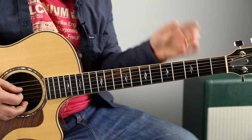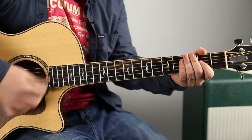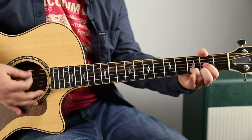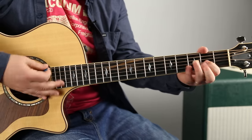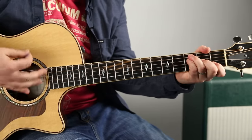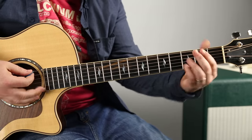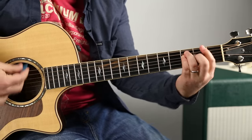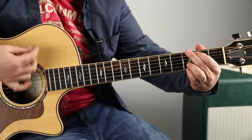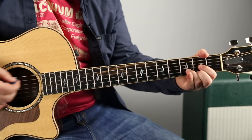Here it is from the top of the lyrics. D, D, D, G, G, G, G, D. D, D, D, G, G, G, G, D. Now we're going to go to G. G, G, G, F, F, F, F, G. However you can play F, I prefer bar chord, but I also played it for you. Then back to the D.